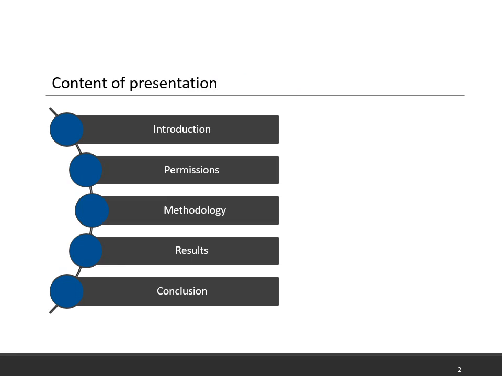In this presentation, firstly, I have an introduction about what Android malwares are, what the previous works are, and what the problems with permissions are, what the permissions are. I talk about the methodology used here to detect malwares in the Android system. Finally, I show the result of this proposed method, and at the end we have a conclusion and talk about the future work we can do on this methodology.